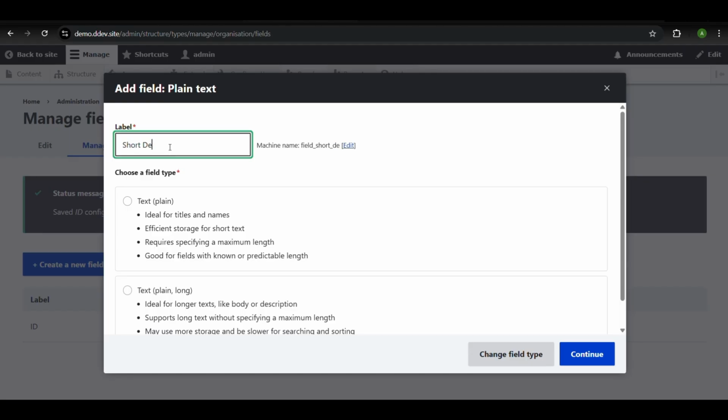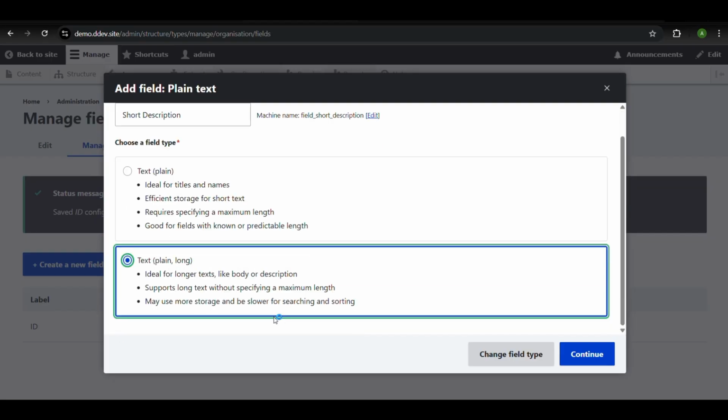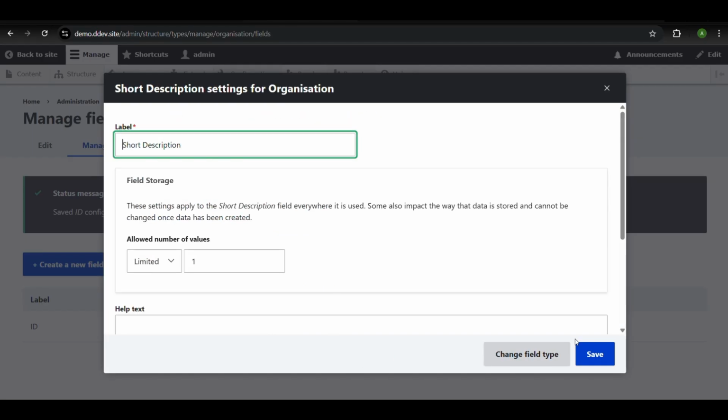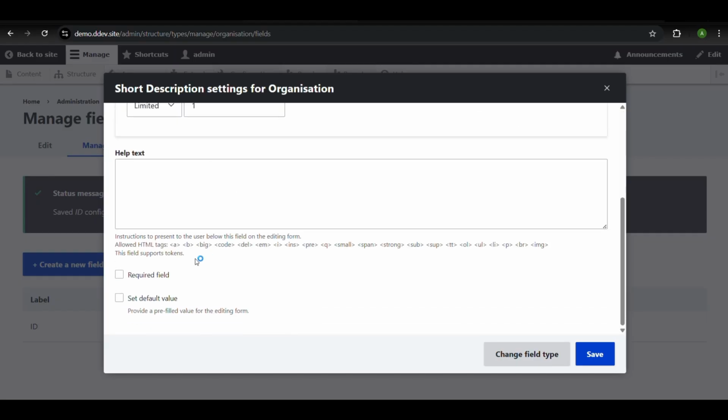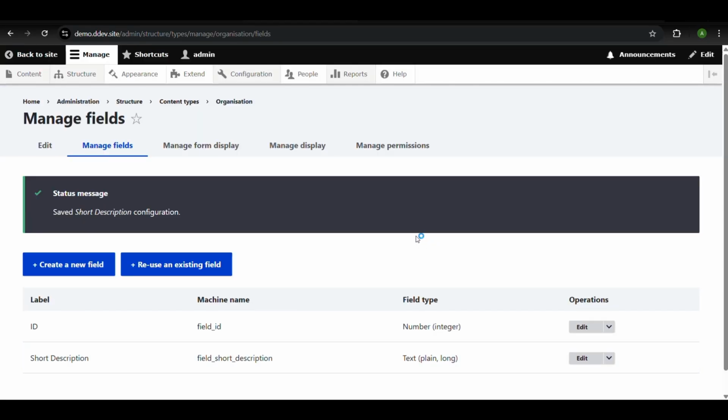Just type here, short description. I put it as a long plain text, as some people might write a longer description, even though we mentioned it's a short description. So here it will be. And I will just untick required, so the field is optional.